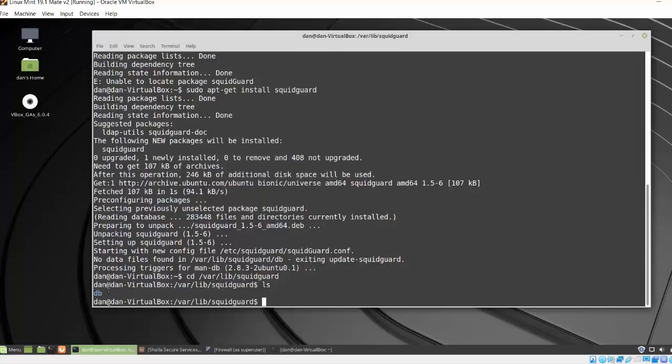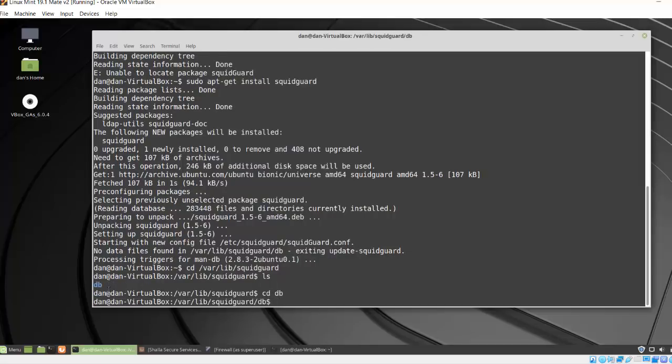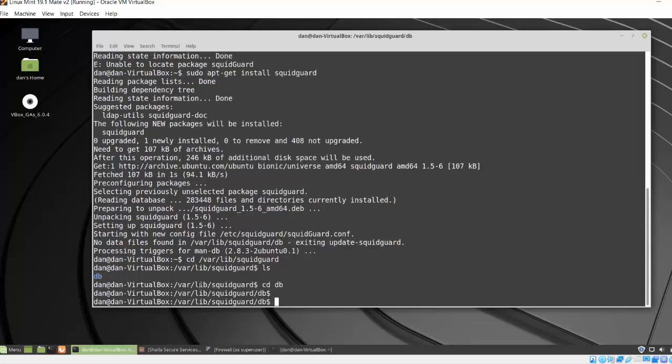So what I'm going to do is go into that folder. I'm going into the db folder, and now I'm in root var lib squidguard db. And what I want to do is create a file to set up some practice test domains to block. The file I'm going to create is called test domains.